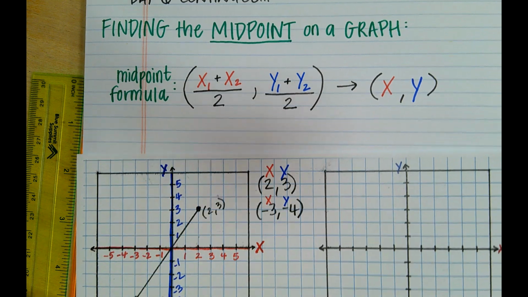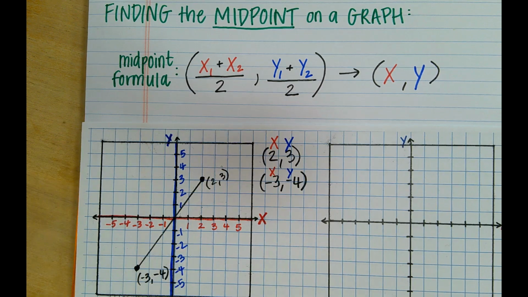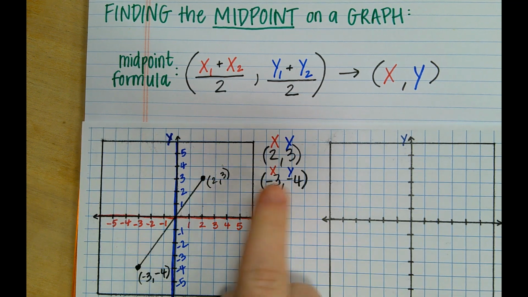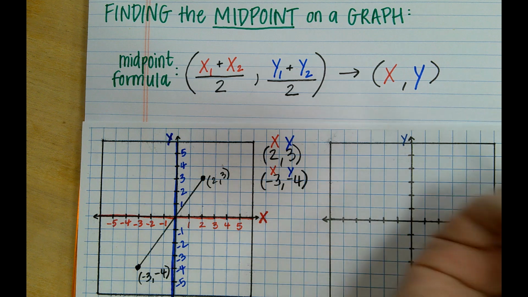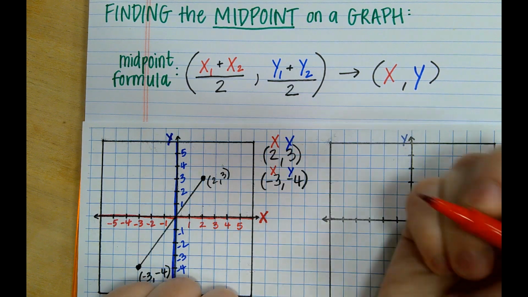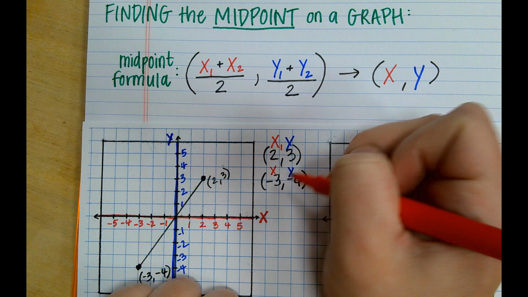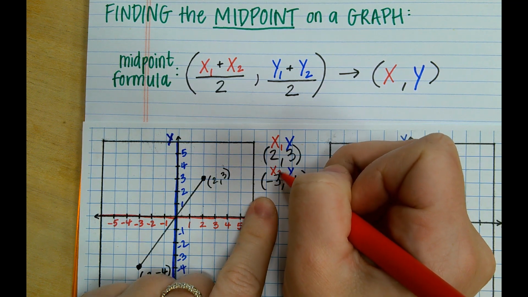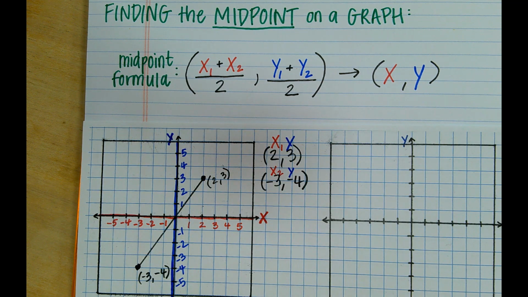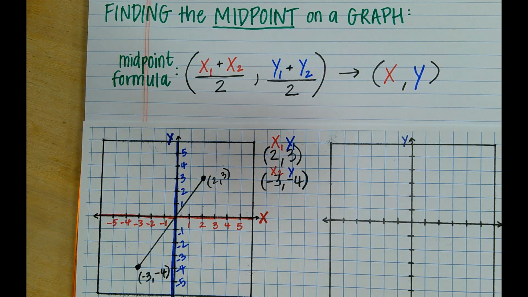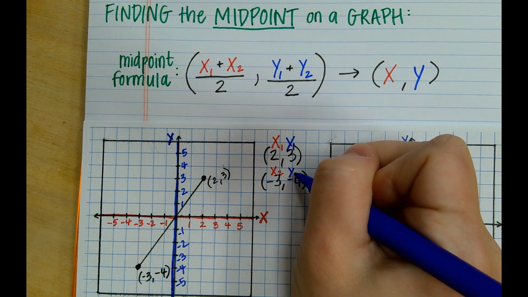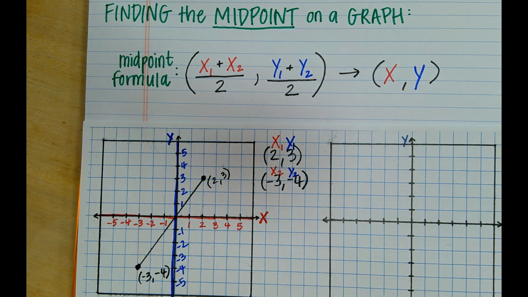So let's go ahead and try to use this formula and find the midpoint of this line segment that I gave you. So the first thing we need to do is decide which value is going to be x1 and x2, which one's going to be y1 and y2. It really doesn't matter which one you choose, but I'm just going to label it for fun. Since I did 2, 3 first, I'll make that x1, and I'll make my -3 x2. And whatever I made x1, I need to make its pair or its partner the y1. And whatever's x2, its partner needs to be y2.